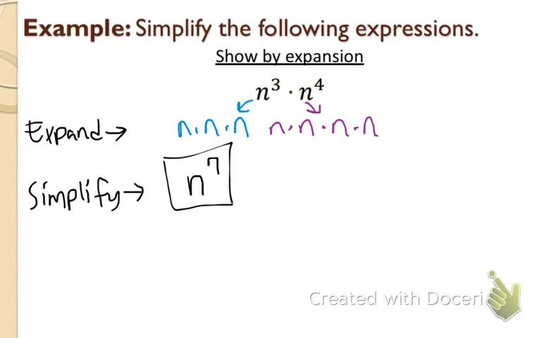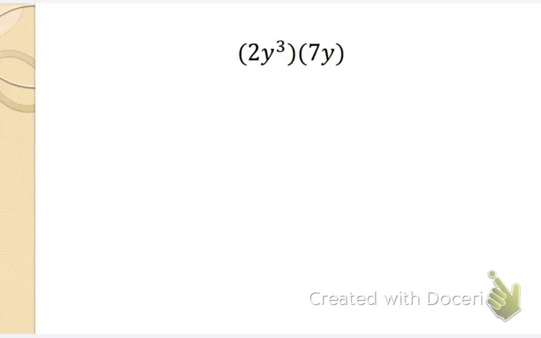And that's it. Now you might be wondering, okay, I think I see a pattern. This 7, did it come from these two numbers by doing something to them that can give me a 7? Well, before you assume, let's try another problem and let's see if that really does work. We're going to go ahead and simplify this problem here, but first we need to expand. So all this is saying is 2 times y cubed times 7 times y.